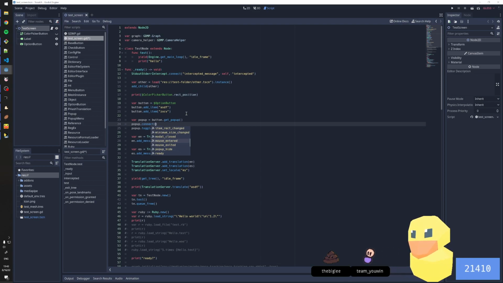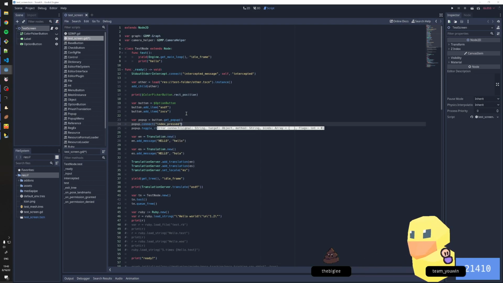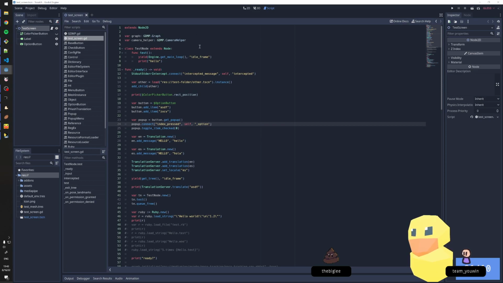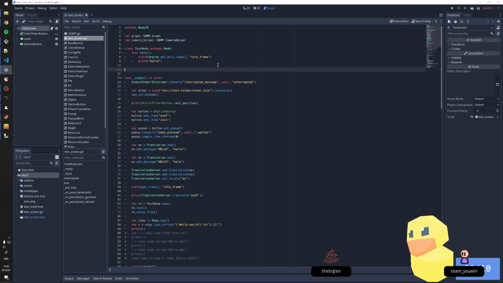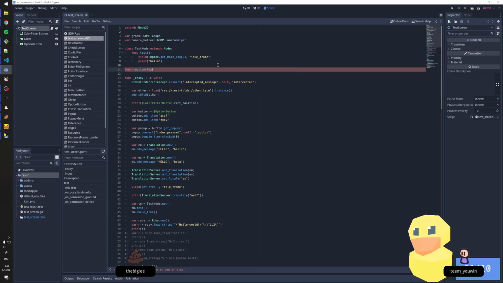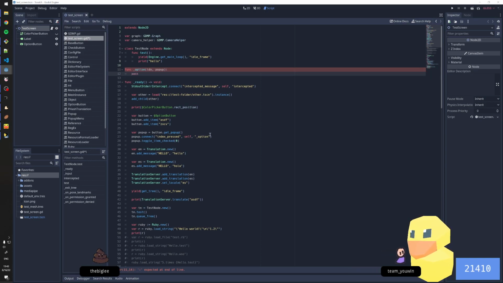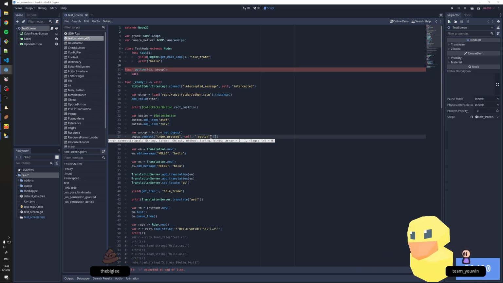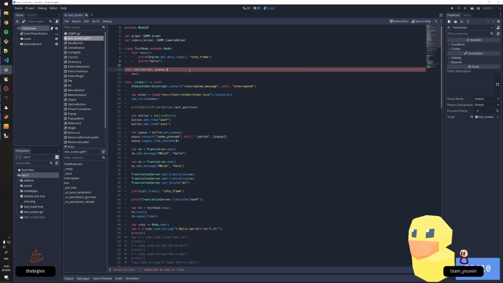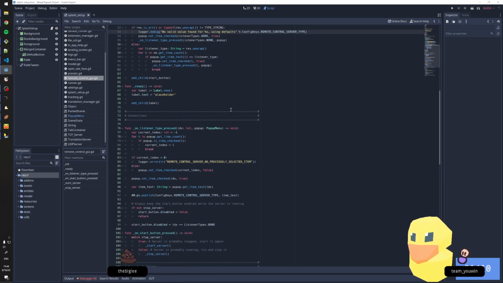I think it's like index pressed. Yeah, index pressed. Self. Let's call it option. Also do it out of order. Option, so we have some sort of index, and then we'll also pass along the pop-up like this. Just so we can recreate what I was doing here.